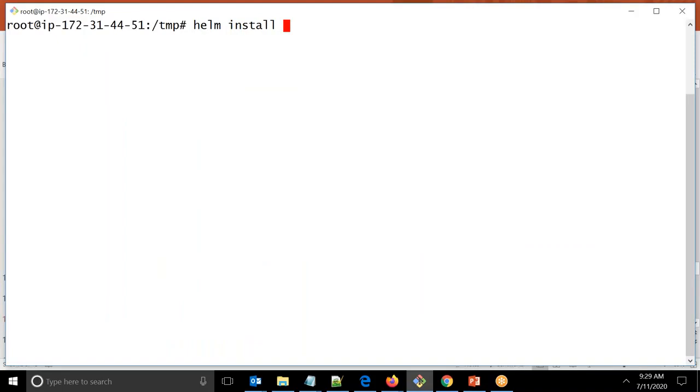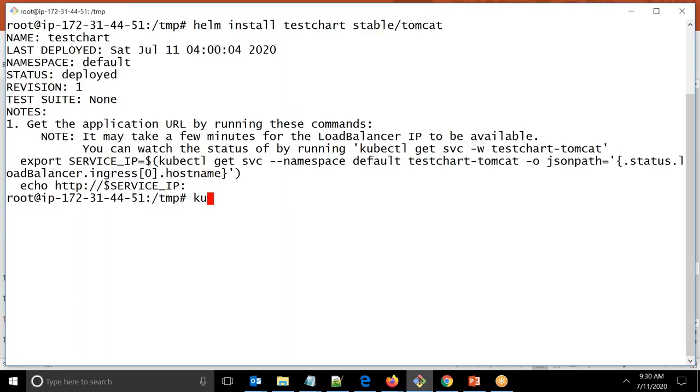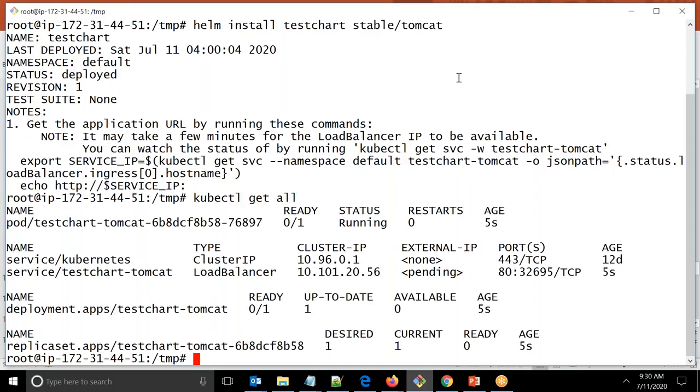I'll say helm install test chart, this is the name of my release, and stable/tomcat, this is my chart name. Once it is done, let's say kubectl get all. You can see that the Tomcat service type is mentioned as LoadBalancer.